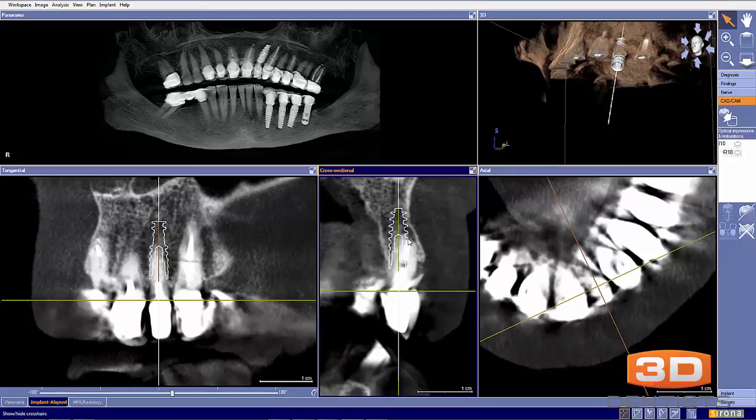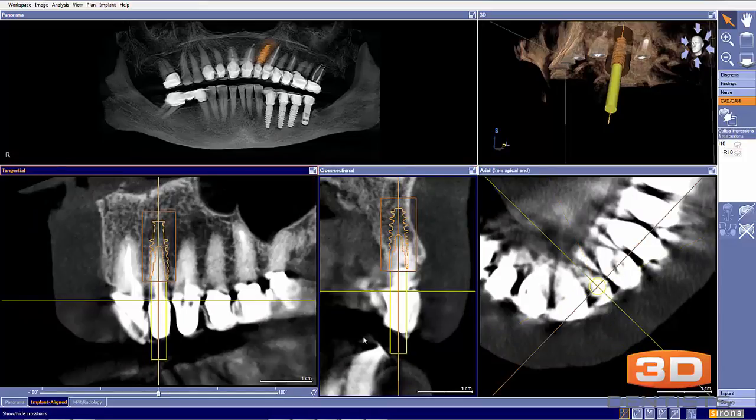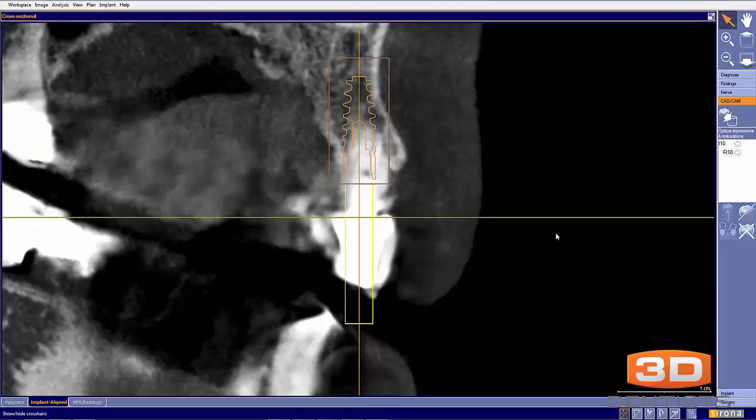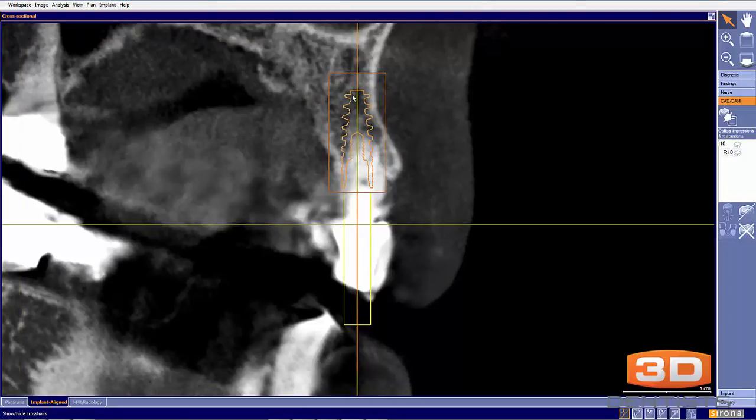My initial assessment on the implant based on this plan alone is going to be a couple of assessments here. One is we're quite thin right here based on the plan, and we're a little bit thin right here based on the plan. So I see quite a bit of room right here, and I see quite a bit of room right here. More than likely I can see the reason that we put the implant in this position was to try to maintain some semblance of coming through the incisal edge, or even trying to maintain a screw retained position, but sometimes we simply cannot do that.